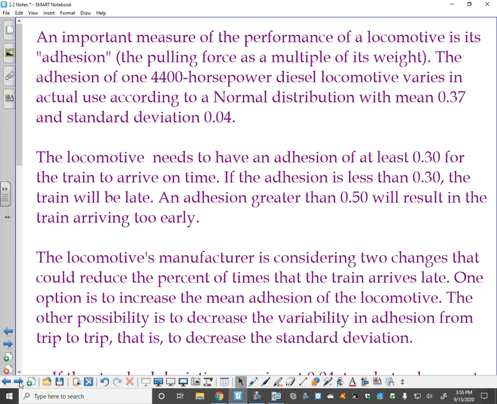Okay, let's pause here for just a second. So we have a train, and we're talking about its adhesion, which is the pulling force. Now, trains run on a schedule. I need the train to arrive when it's supposed to arrive, not early and not late, because I got other trains coming to this station. I got people waiting. They're trying to connect to another train. I need it to run like clockwork. So the arrival time percentage on time and its standard deviation is very important to this.